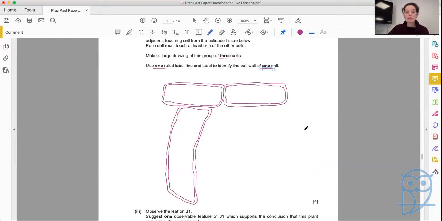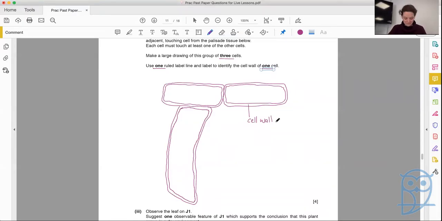Okay, 1 label line, 1 label, 1 cell wall. So let's do that one. And there it is, cell wall, done. Okay, a little bit quicker when we draw them like this, rather than drawing them from a microscope. Because when you're working on the microscope, you do want to take that time to be precise, to make sure you know what you're looking at, to find a good 3 cells to draw. Okay, and all of that takes a bit of time. Then you want to draw far more accurately and neatly than I have done here. But of course, a pencil on a paper is quite different from a digital pen on a pad.